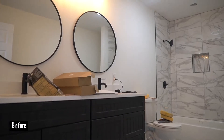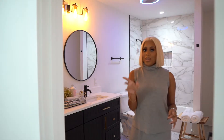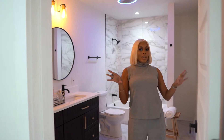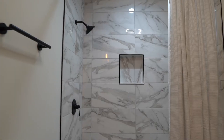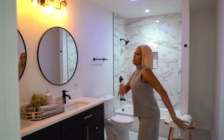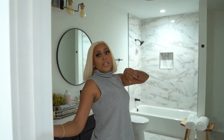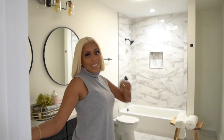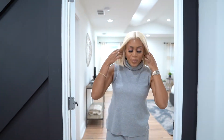Here we have the hall bath adjacent to the bedrooms. This is not the guest bathroom — we'll get to the half bath in a minute. This is a full bathroom perfect for anyone in those other two rooms. It's very spacious — you can move around, you won't be bumping into stuff. There's a Bluetooth speaker built in, and the illuminating light has color options: blue, orange, regular — whatever you want.